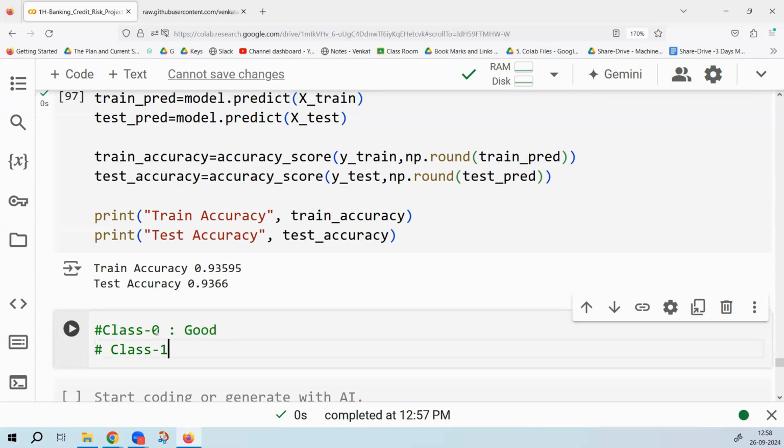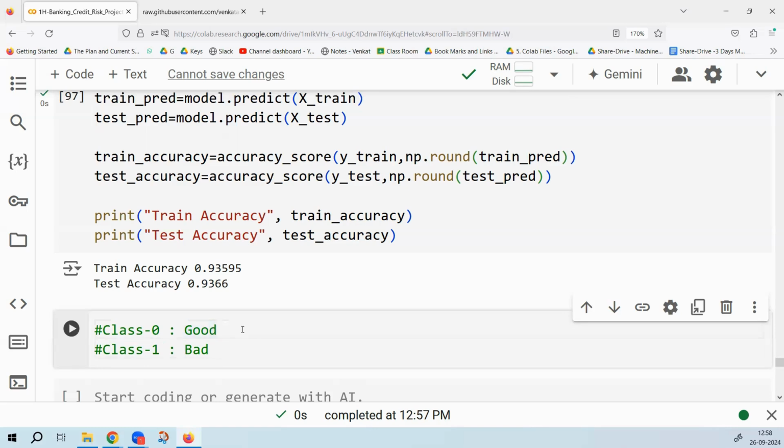Class 1 is like bad customers. I have fewer bad customers, bad customers who will take away my money. Now, what are we building the model for? Identifying zeros or identifying ones? Why are we building the model? It is to identify ones, the bad customers. So that means which accuracy am I interested in?